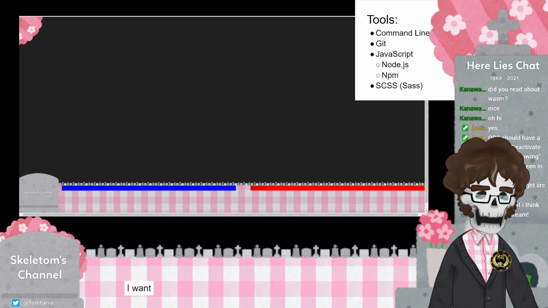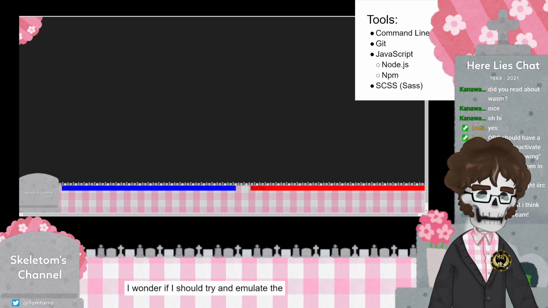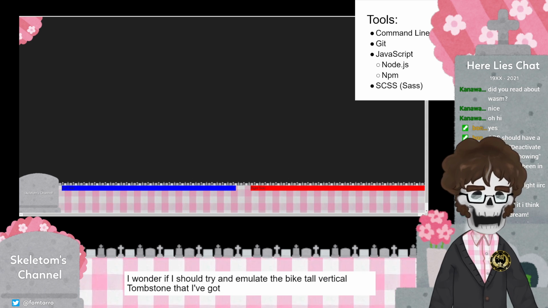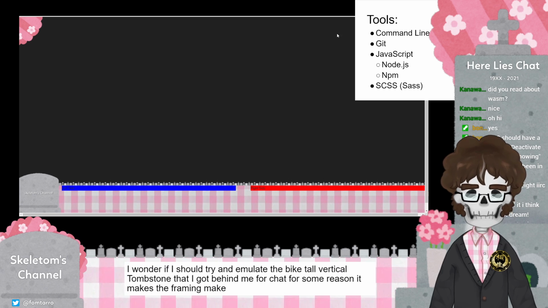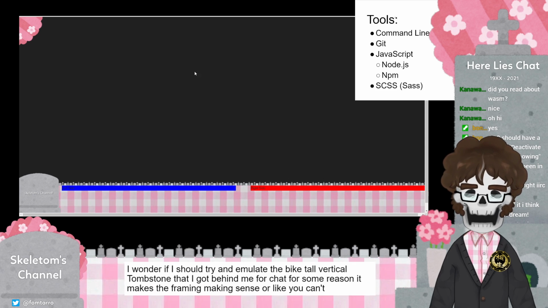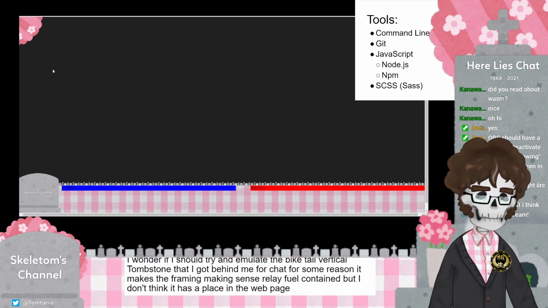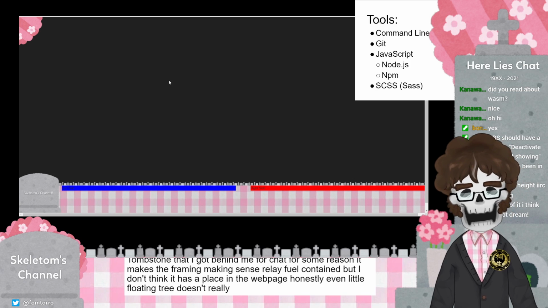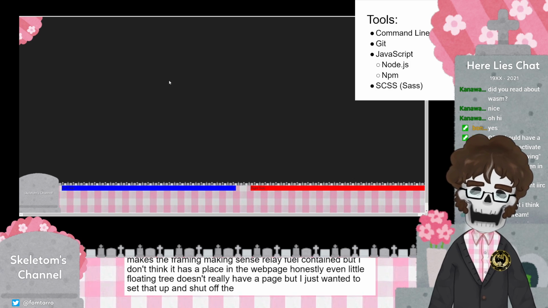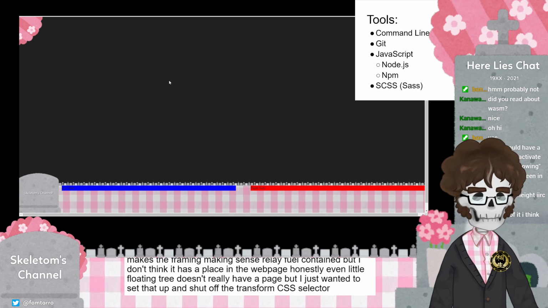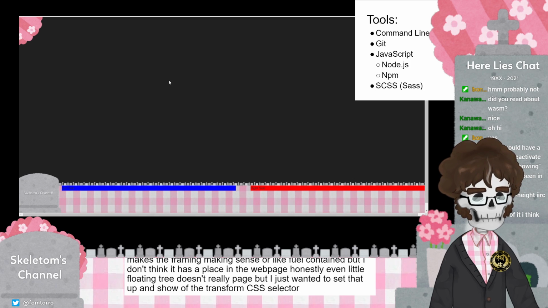I wonder if I should try and emulate the tall vertical tombstone that I've got behind me for chat. It makes the framing make sense or feel contained, but I don't think it has a place on the web page. Honestly, even the little floating tree doesn't really have too much place on the web page, but I just wanted to set that up and show off the transform CSS selector. Okay. Probably not.